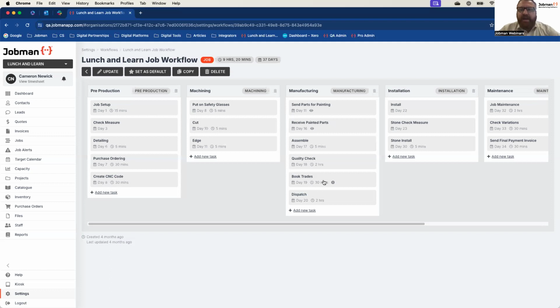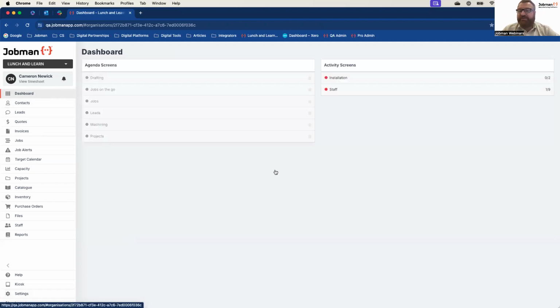Absolutely fantastic. If you're looking for visibility around critical dates, our recommendation is absolutely build a target calendar filter, which we'll go into in a future webinar, and have that particular date filtered. For example, install or dispatch being a critical date. Once everything's installed and out, and we want to look at the next month, have that as a set filter. Everybody knows what those critical dates are. They can even view that on their kiosk. So that's how we can keep everyone on track and see those critical dates. But when it comes to agenda screens, it's really about the to-do list.